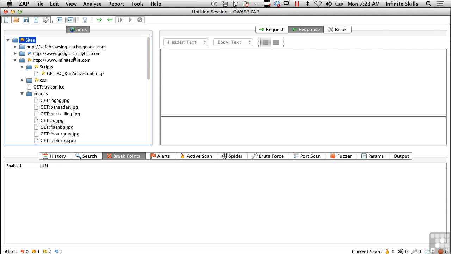Depending on the different types of plugins you may have installed in your browser, there may be a lot of web activity going on without you being aware of it, and Firefox or Chrome, or in some cases Safari, maybe Internet Explorer, will be sending lots of requests out to different servers. Firefox is one of the biggest ones that does this type of activity without you realizing. So if you were to install a proxy server like this Zed Attack Proxy from OWASP, then you could see everything that's going on without you being aware of it. So this gives you some measure of information about what's going on.